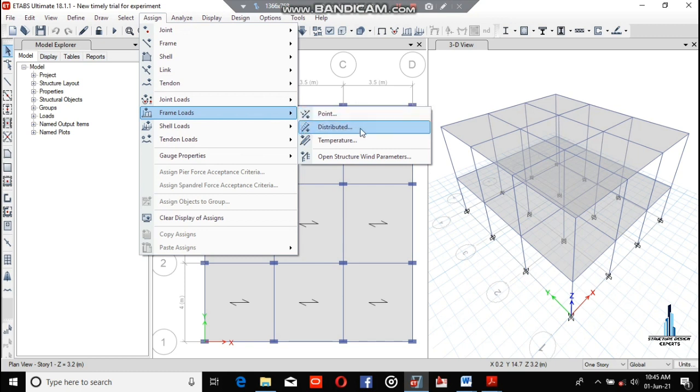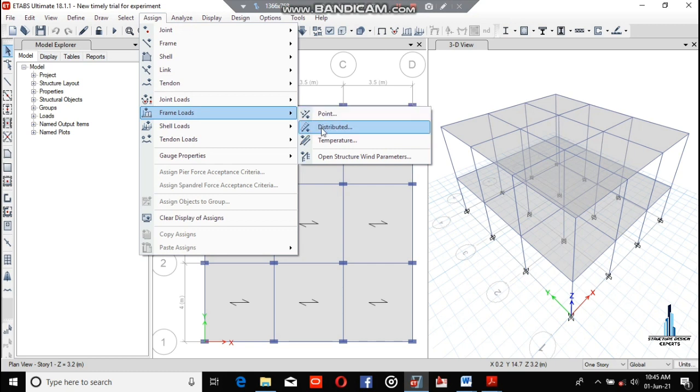You know that when we apply a wall load, like block work, we apply the frame load as a distributed load, because the load is transmitted over the whole surface of the beam. Therefore we use this load for block masonry, because it does not resist moments and joints. It only behaves like a joint transmitting the load.